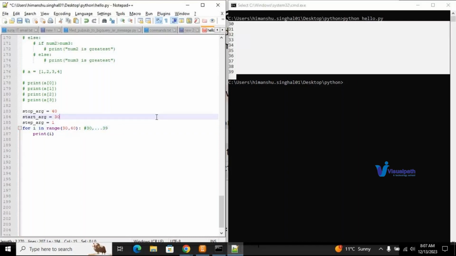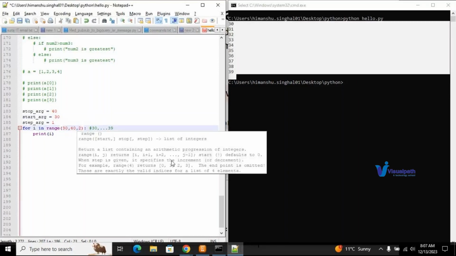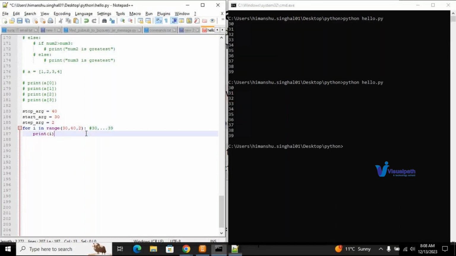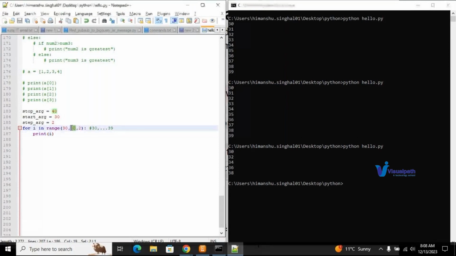Now if you specify some step size here, let's suppose I have specified 2, then the step argument is 2. Now it will make a difference, I mean it will skip one number in between while generating these numbers. So look, now the output will be 30, then 32, then 34, likewise. Sorry, I have not saved this. Yeah, look, 30, 32, 34, 36, and 38. Okay, because it will run up to stop minus 1. Stop minus 1 is 39, but when you skip after 38, 39 will be skipped. So that's why it is not printed.